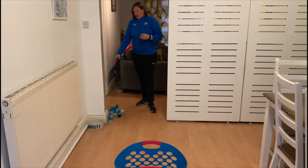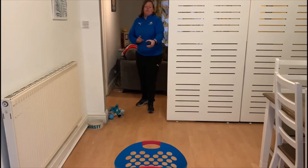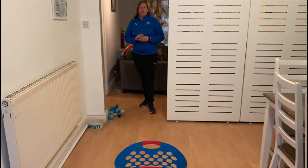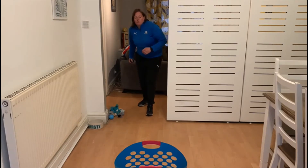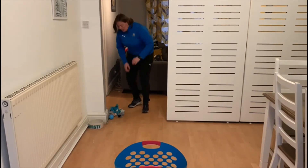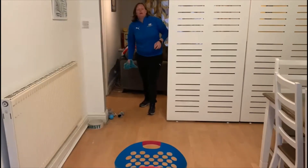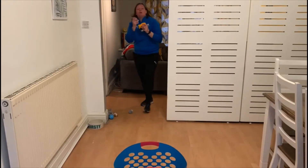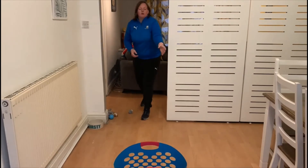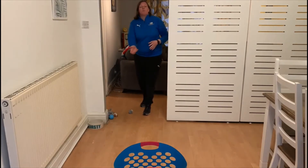On level one, I have a big pile of toys, balls, and socks. I have one minute to throw as many items into the basket as I can — every time an item goes in the basket I get one point. I've started with the basket quite close to make it easy. I bring the ball to my pocket and go from low to high, swinging forwards and landing the ball in the bucket. If I miss, that's okay — once I've thrown all my items I can run, get the ones on the floor, and come back to throw them in if I have time.